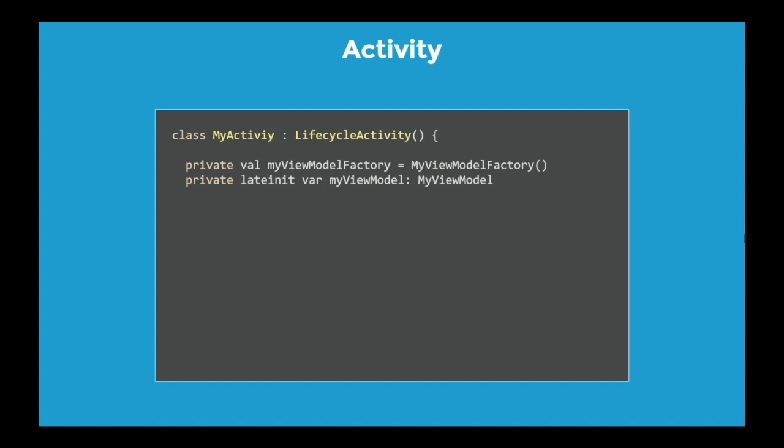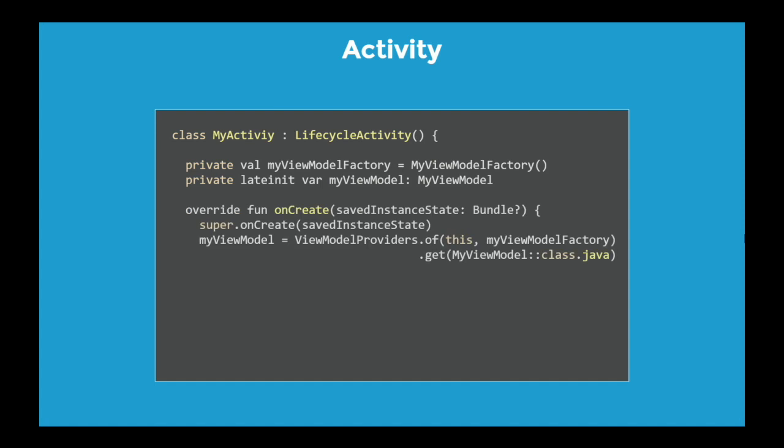So I'll just initialize now. And on create, you simply ask your factory, giving it your context, that for this lifecycle, I want a view model of this type, and that's it. Internally, it first checks if this is the first time or not. If it's the first time, it creates a view model instance and stores it in the factory.